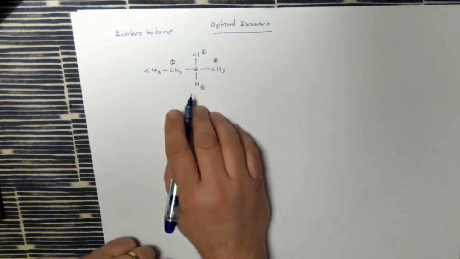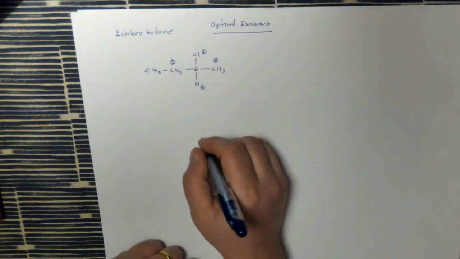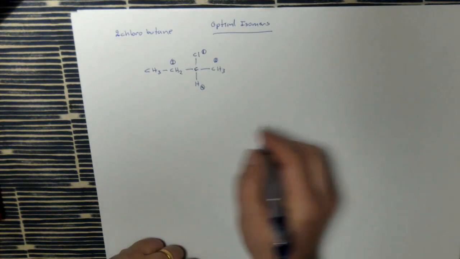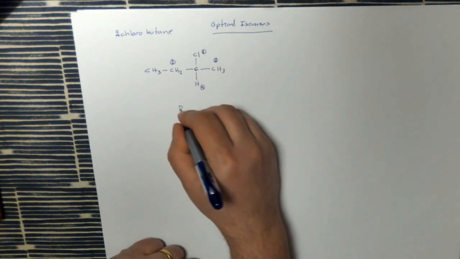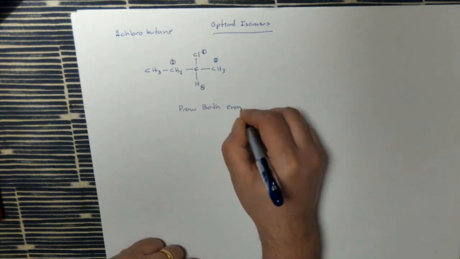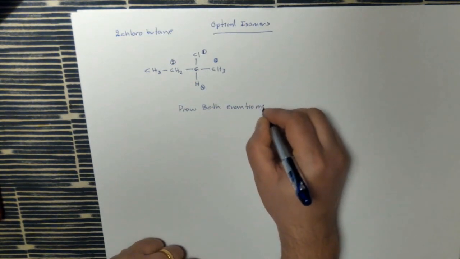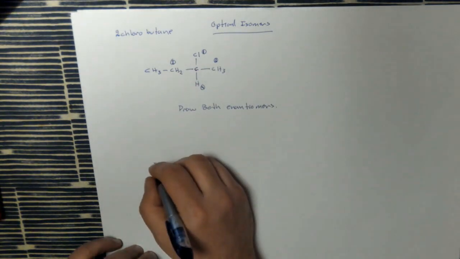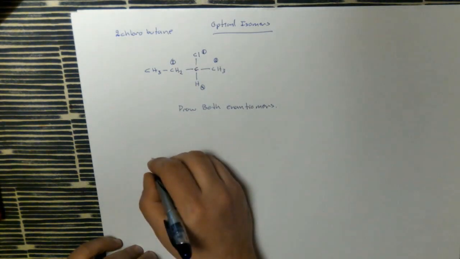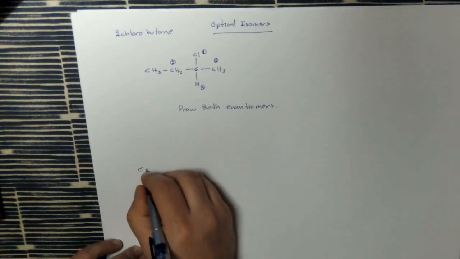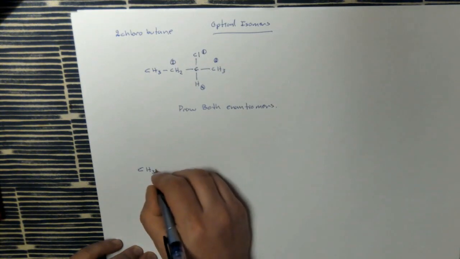So let's look at this molecule and try to draw it in 3 dimensions. It doesn't matter how we draw it in 3 dimensions in the first case, because we're going to draw both enantiomers. So let's just draw this one. In this case, I'm going to draw it a little bit differently than it's drawn up there, because of course we want to have it in 3 dimensions. And then I'll redraw it again for clarity.